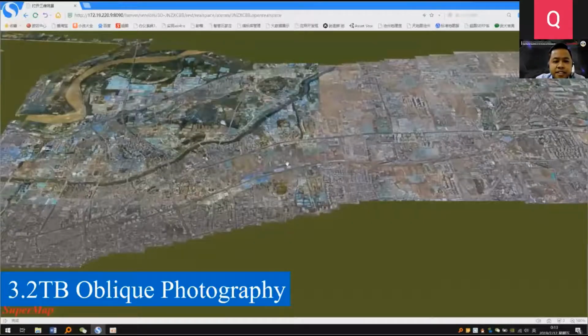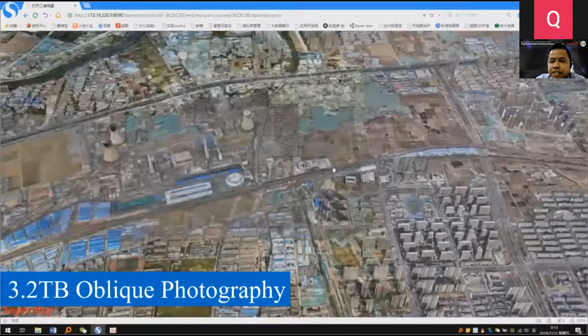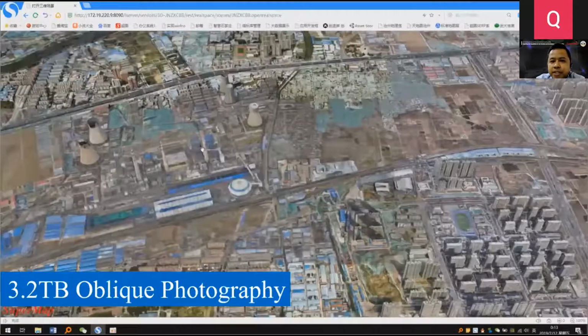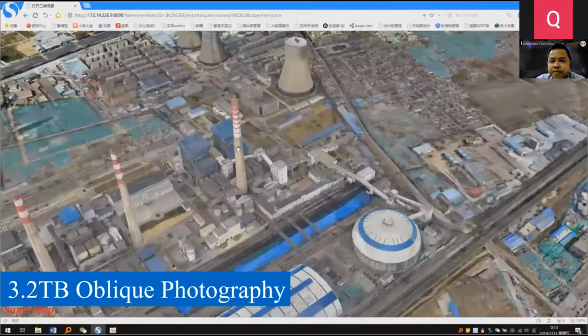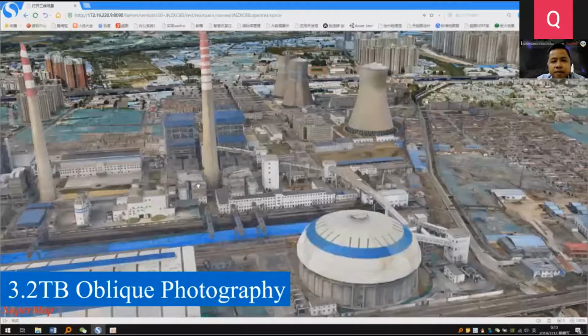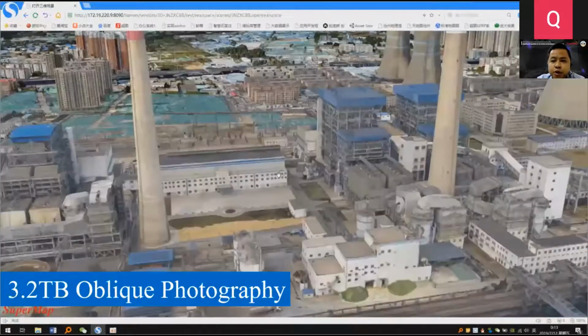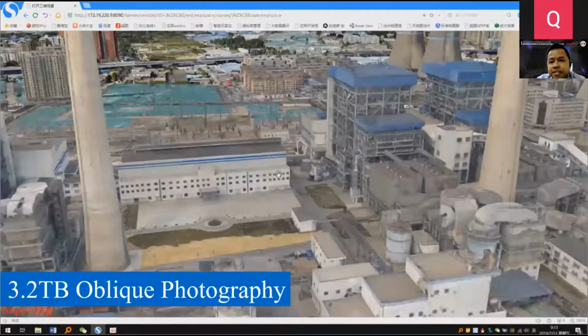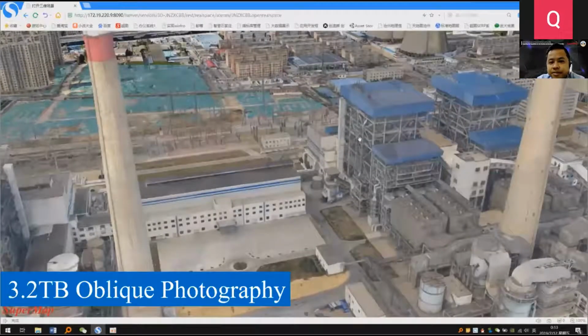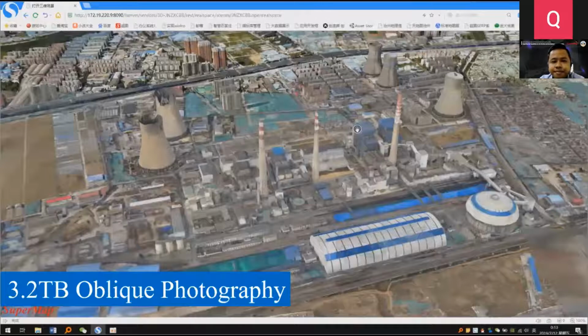This is another example of how to load massive data. It has the capability of high-speed browsing of 3.2 terabytes of oblique photography data, and then rendering it in web applications.